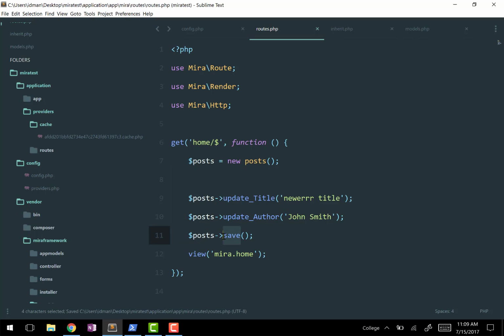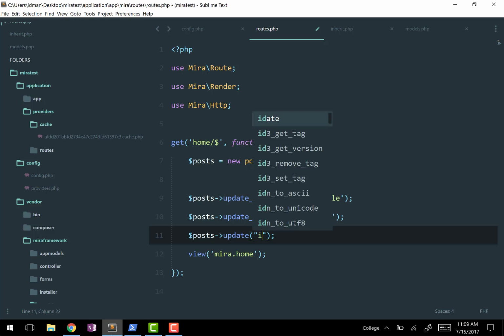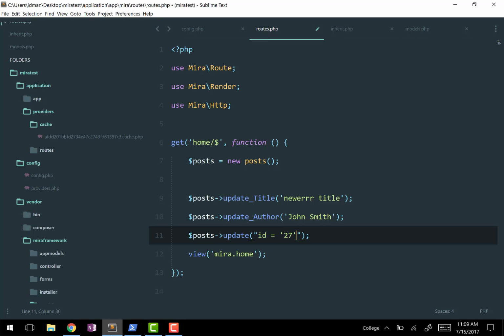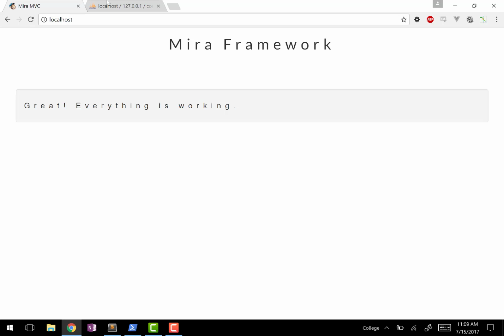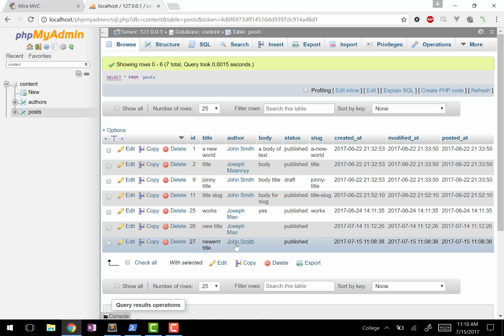And we could just call update and give it a query. So it would be where ID is equal to 27. Let's go ahead and refresh and reload this. Now we have newer title by John Smith.